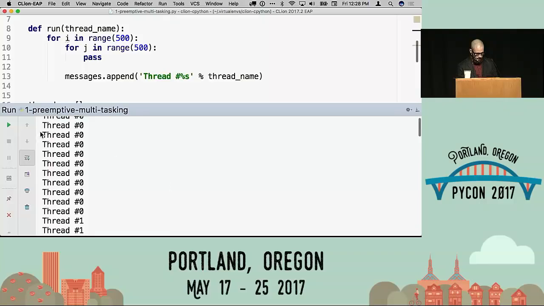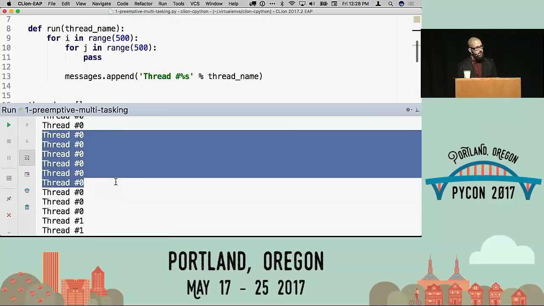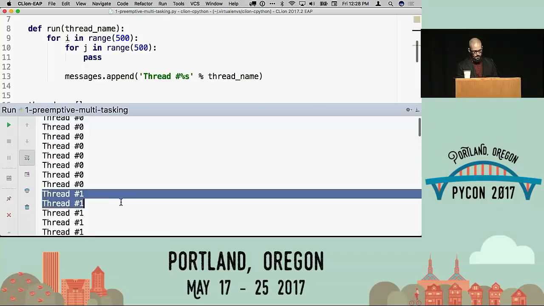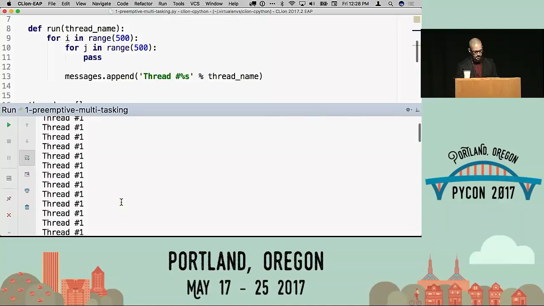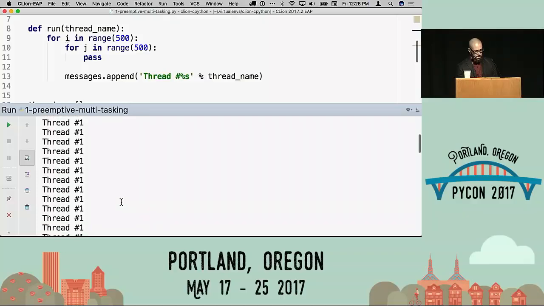All right, so we see thread 0 runs for a bunch of iterations, and then thread 1 runs for a bunch of iterations as well, and then 0, and then 1. So they're able to somehow trade off the GIL, even though they're never calling any socket operations that would voluntarily drop it. How is this actually implemented in the interpreter?